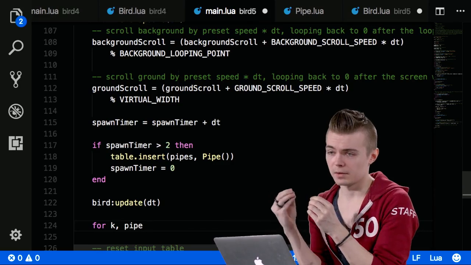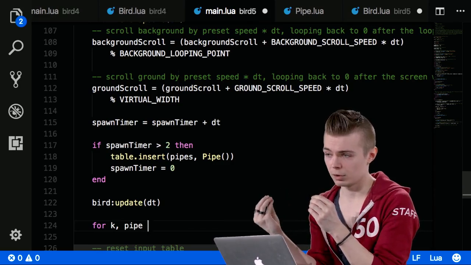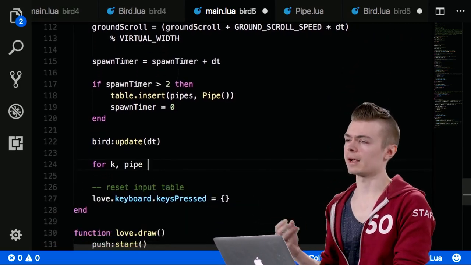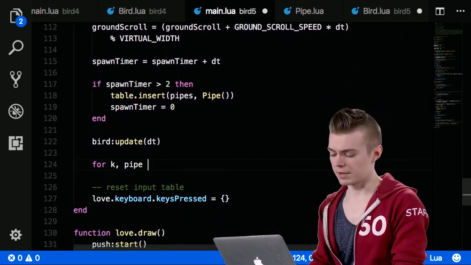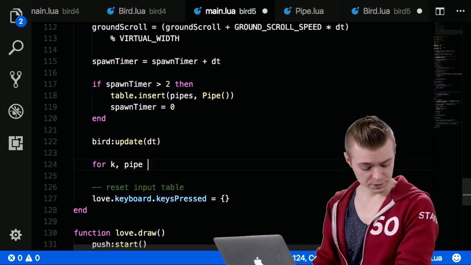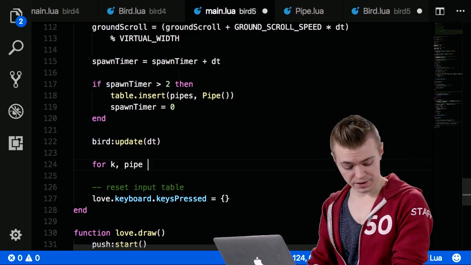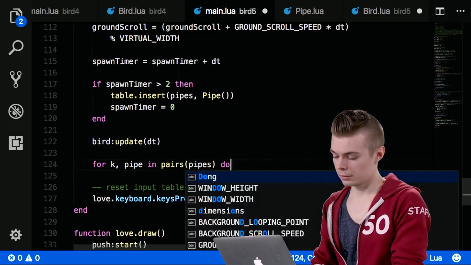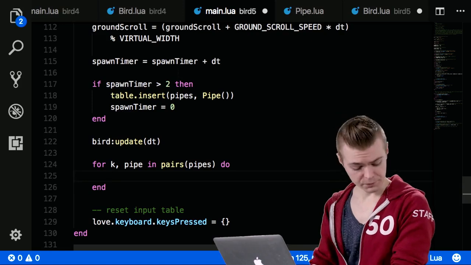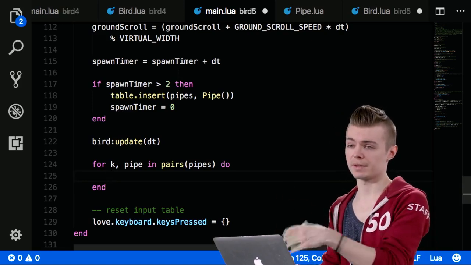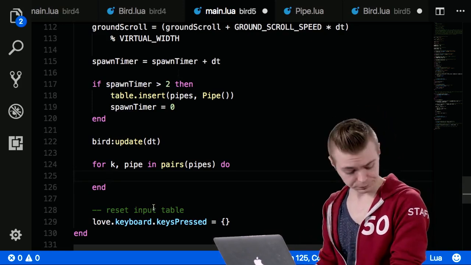It will give you all the key value pairs of a table that you can then use while iterating over it. It's similar to enumerate in Python, if you're familiar, except this will actually give you the keys rather than just the indices. So we can do for k, pipe in pairs of pipes, do some body of code, and we have access to the key and the pipe within this. We can just iterate over it and use it.